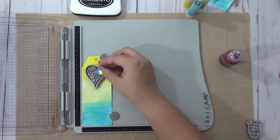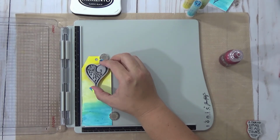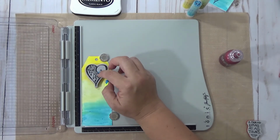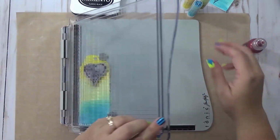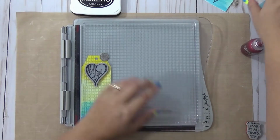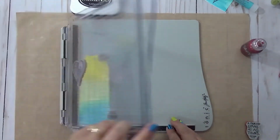So the first one I'm going to do is just this one up here first, and the next time we pass through, we'll pick up this and move it. So the way you do that is you just put that down, and then you close the lid and you pick it up on the stamping platform. See how it picked up? So now it's going to go right down.